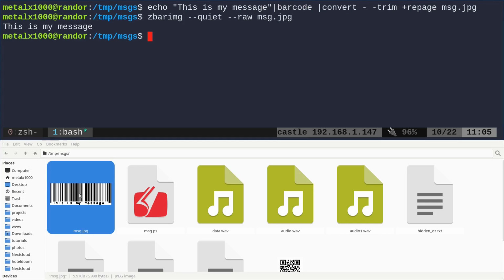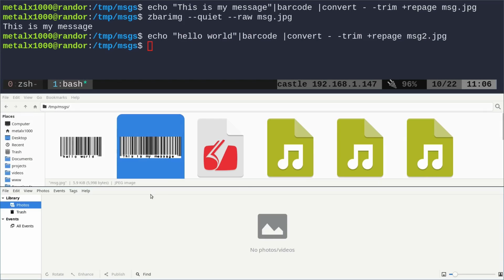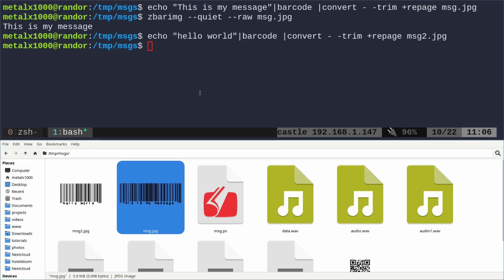So even though the barcode could get big, I could have each barcode be just 1 or 2 pixels high, stack them all together, and using ImageMagick, trim each one, then decode them. And actually, I don't even know if I would need to decode them, because if I put more than one barcode, okay, let's experiment. I'm going to play around, and now I'm going to try something I haven't tried yet. I'm going to say hello world. So I'm creating a message 2. Now we have message 1, the first message here, and message 2. I could trim them down, but let me just go ahead and put them together.